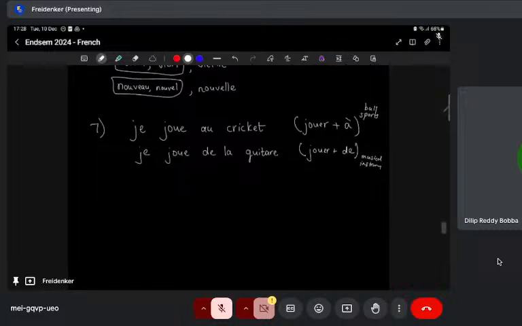But then faire is used for both activities and musical instruments. I won't say sports. Let me try to recollect. Je fais, some activity in the sense. Let's say you're doing yoga. So je fais du yoga. So this is an expression. It is in faire. So je fais du yoga.